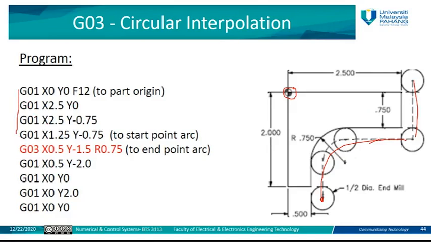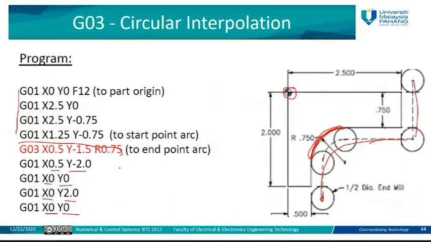These are all linear. Then you come to the part which is clockwise, starting from this part until here. This is the only part that you have that will be a circular profile. Then the rest will be linear profile. You can revise how we got these coordinates for each point until we reach X0, Y0, or return to the original point.